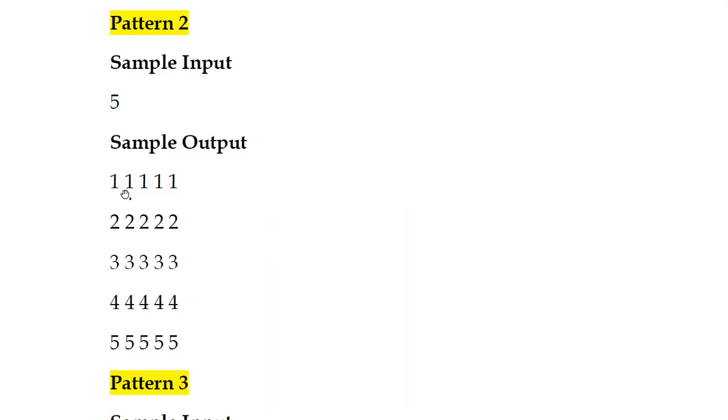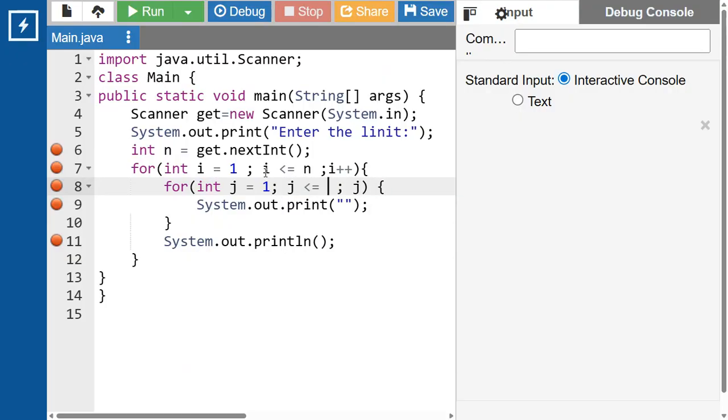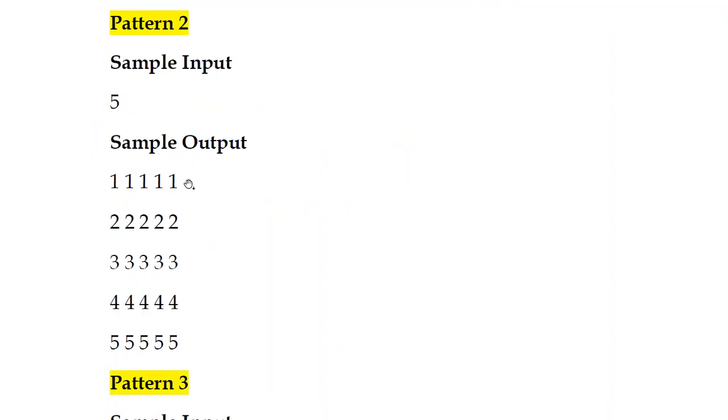Next, in each and every line, how many times are you printing? Afterwards, we'll discuss what to print. First, how many times. Line number 1 means 5 times. Line number 2 means 5 times. So it depends upon the n. Again, you can place the condition as j less than or equal to n, with j plus plus increment. So here also the j value depends upon n. Now you found how many times you are going to print in each and every line.